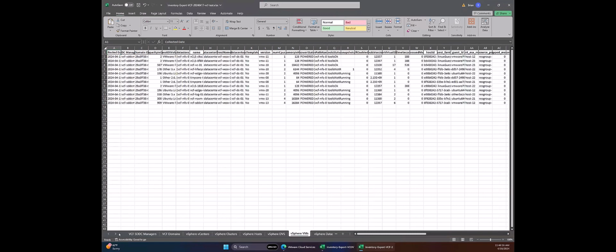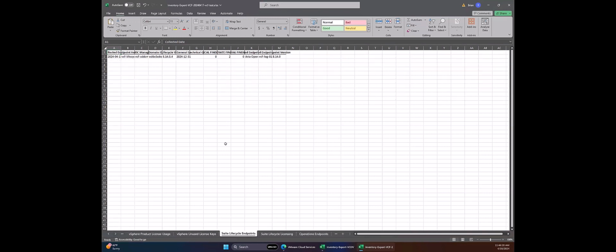So we have all of our vSphere stuff that we just talked through with the vSphere prefix, but the same tab names otherwise, and also other associated suite lifecycle endpoints, right? So I've got ARIA Operations for Logs associated with this VCF environment. There's Automation.